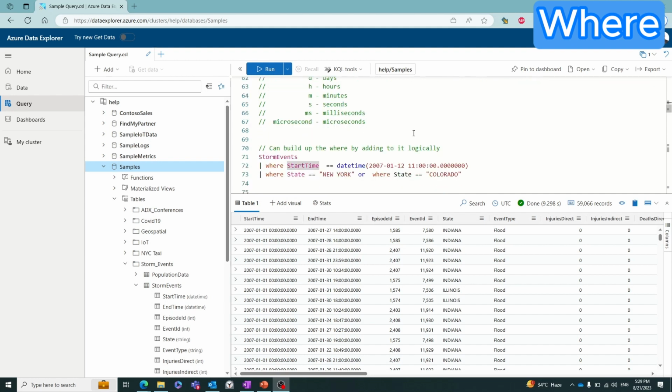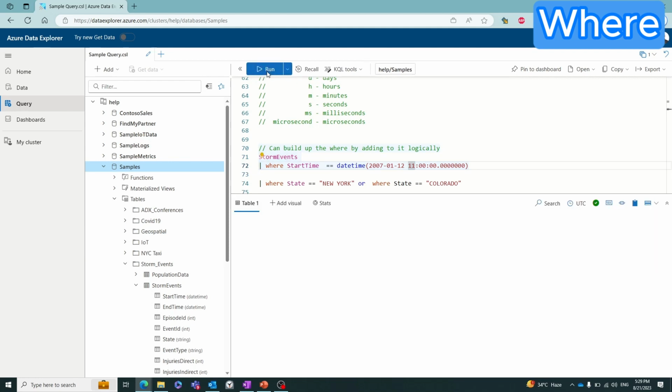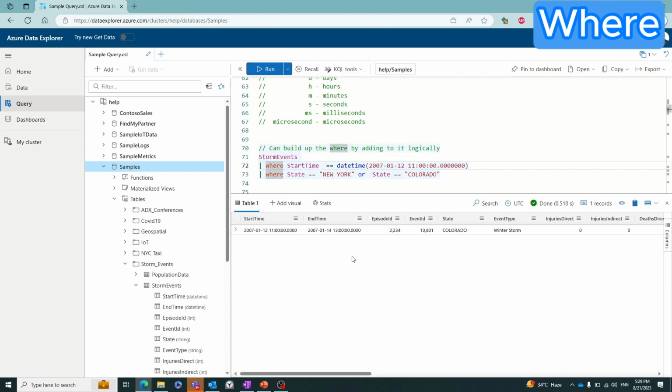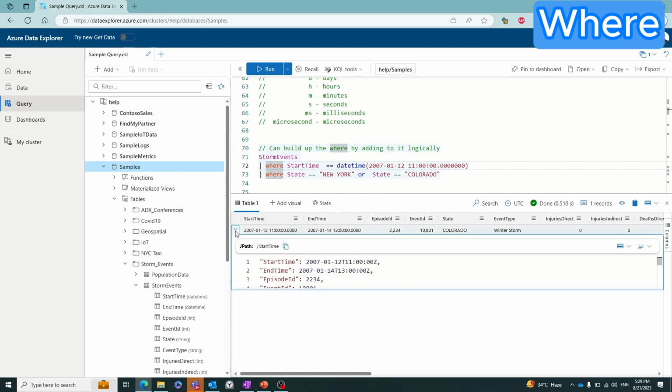So how can we build on top of that? We start again by specifying the data source, then we specify the time frame. If we run this one, we can see we have 25 records. But what if I need to specify more conditions? I need to search inside the states, if it's New York or it's Colorado, right? So for instance, over here in an Azure environment, we're saying we are searching for a virtual machine or an app service that's called AB, or an app service that's called C. So we're doing this search and we're getting back results. It's limiting, so we can see we have only one record. So this one would actually have the information that we're looking for.